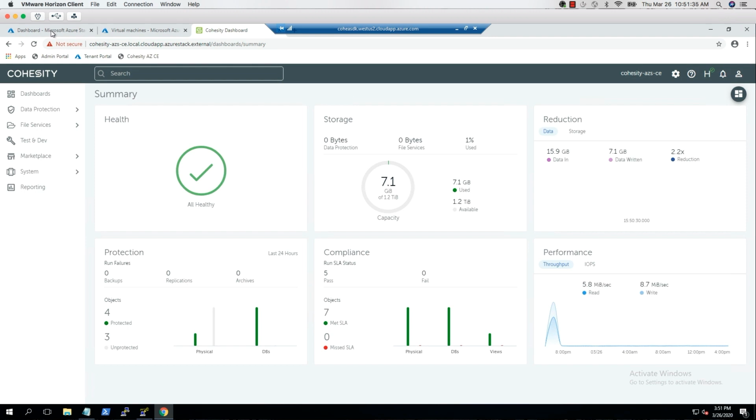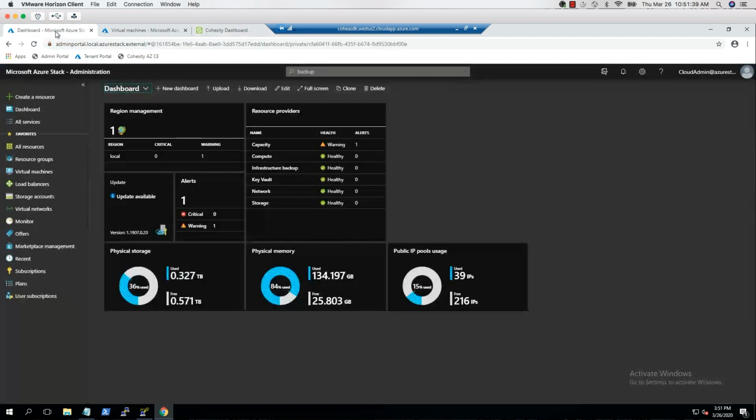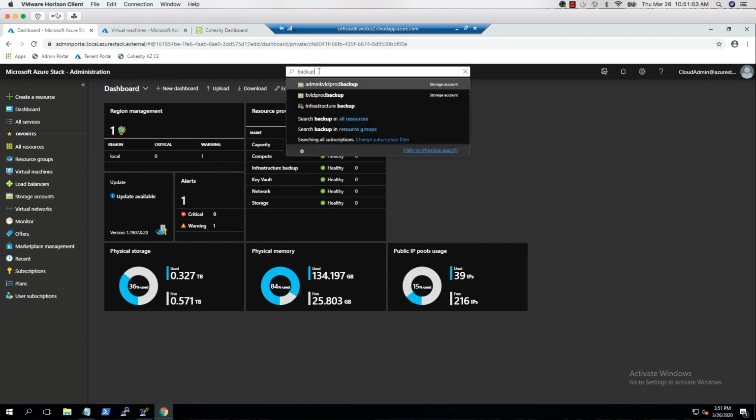So the first thing we're going to do is head over into our Azure Stack Administration Console. In the Administration Console, you get a great summary of your environment. This is where you've done all your configuration, but you are going to have to protect the data that you have here. So what I'm going to do is show you Microsoft has a really great option in Infrastructure Backup.